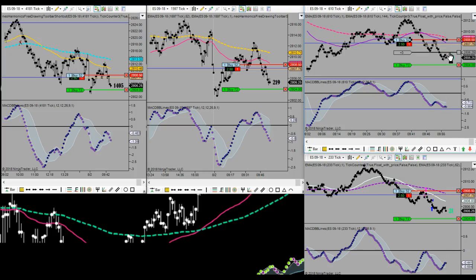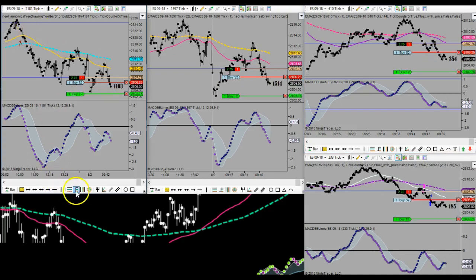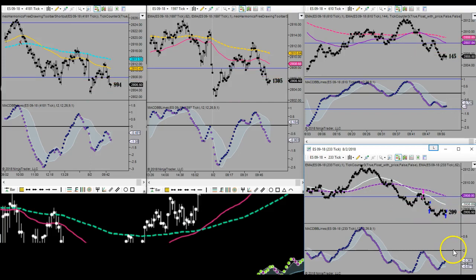If this pushes down from here, I'm going to move 2 ticks behind here because I don't want to be any... I'm actually just going to move 1 tick behind here. See what happens here. We're going to move this down a little bit to here. What I want to look at is something like this. Now this is an area that's held up several times. Oh yeah, we're going to go ahead and take this exit.